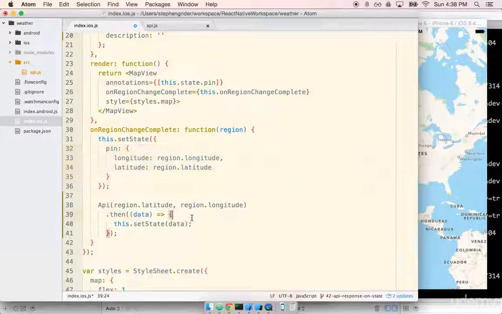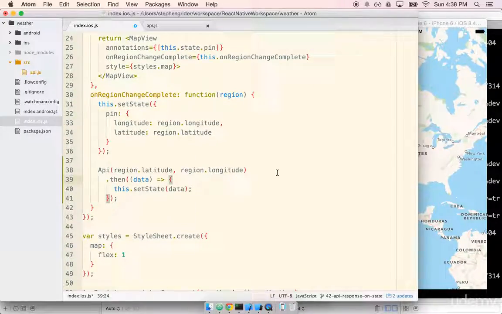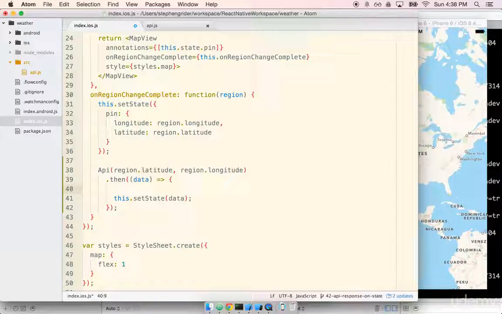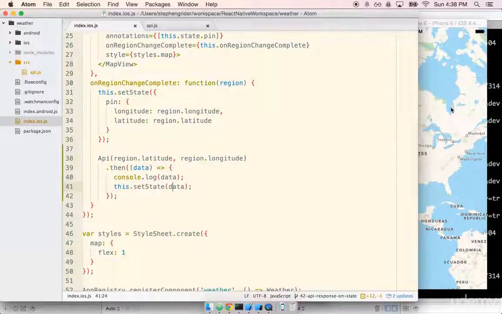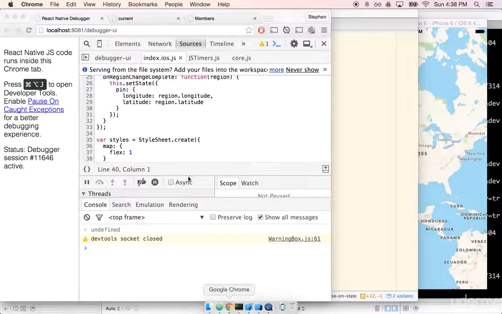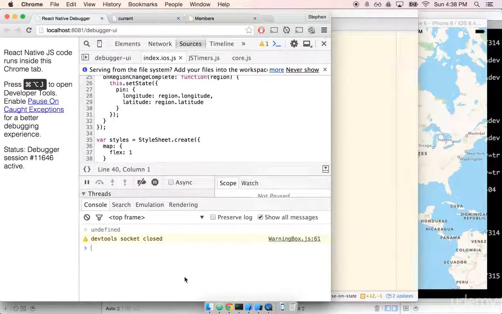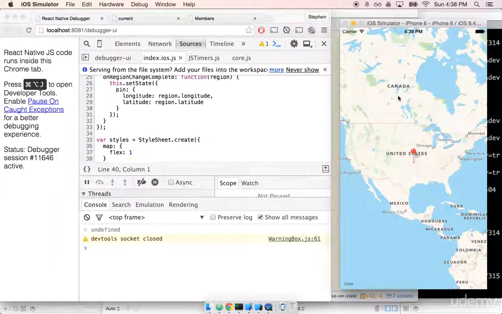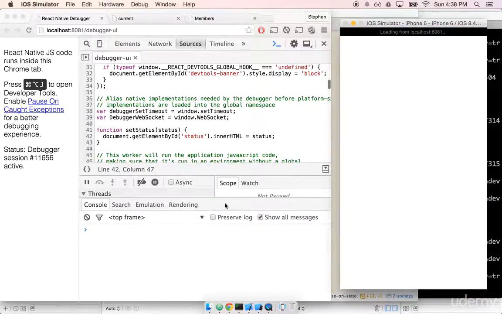Okay, so before we get too far into the weeds, we've gone like 2 or 3 sections here without actually running any of our code. So we're gonna do a quick sanity check by just adding a console log, and we'll just log the data back. Make sure that our request is set up correctly, no syntax errors, all that good stuff. So I'm going to open up my Chrome debugger. It's here, we're good to go. And then I'm going to refresh the simulator.